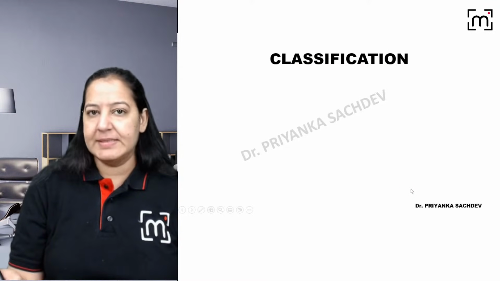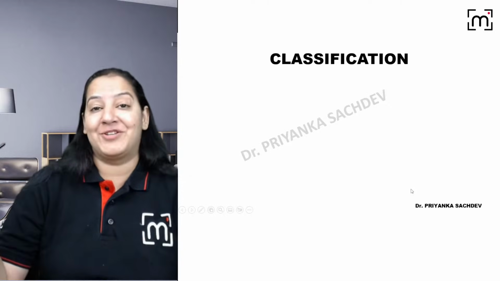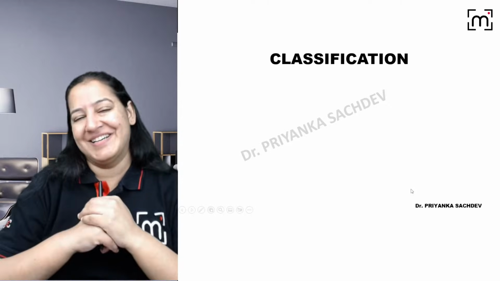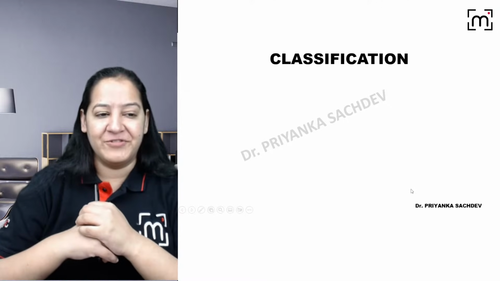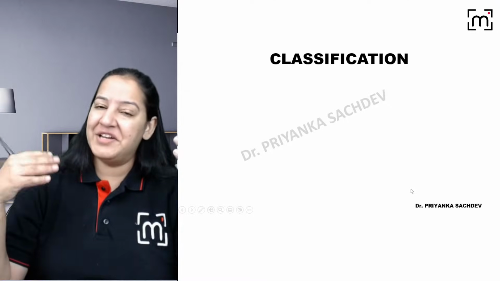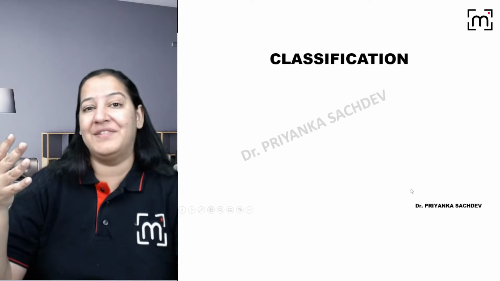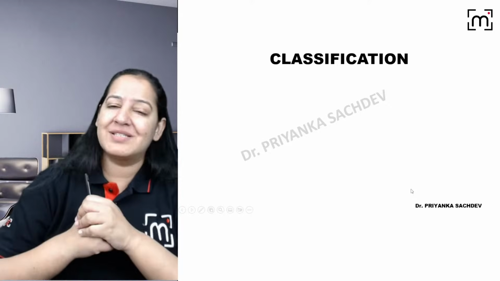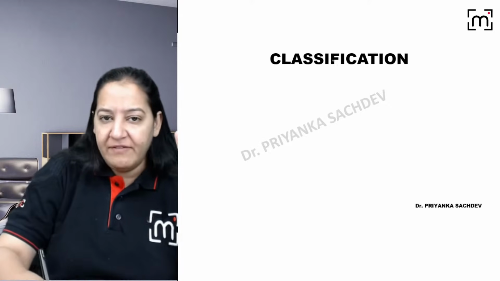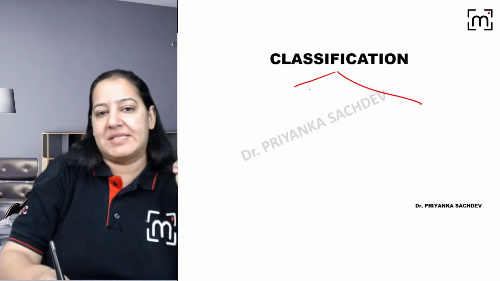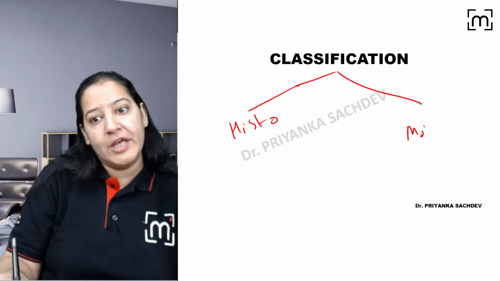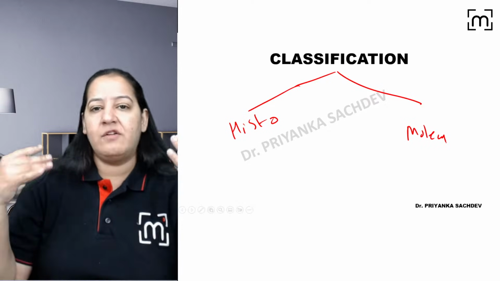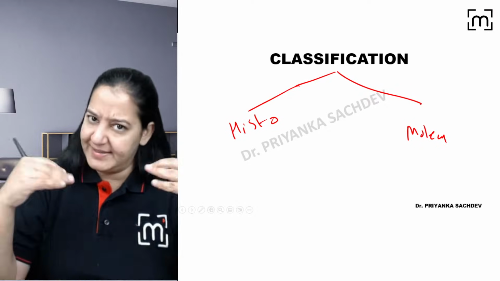Yes, Osama. Yes. Now let's come to the topic today: classification of breast cancer. How you can do the classification of the breast cancer. We have seen the introduction, the risk factors, and the structure of the breast. Now it's time to learn the classification. I will teach you two types of classification of breast cancer. Number one, histopathologic classification, and second is molecular classification. Based on that, we can divide the breast cancer into various categories.